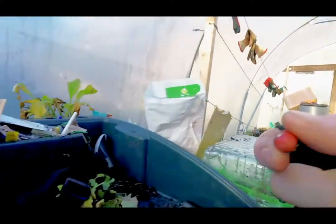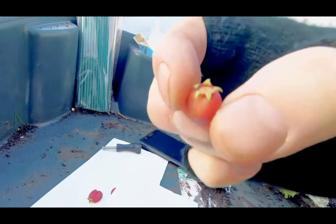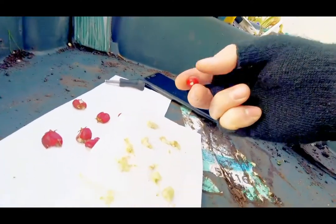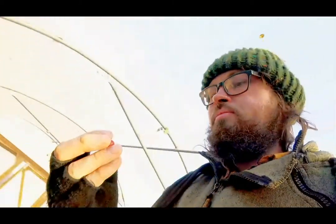And then what we want to do is you just squeeze them out of the bottom part, not the top part, the bottom bit. Squeeze them onto a paper towel, like so. One for the picker.